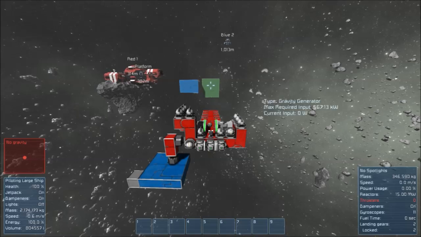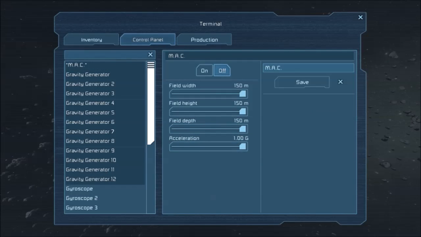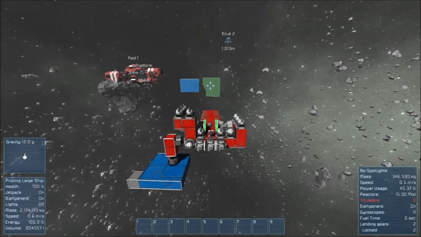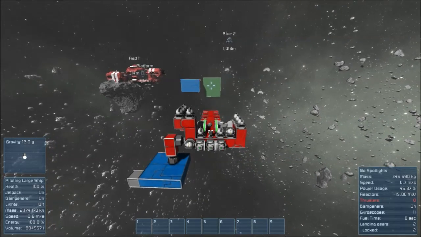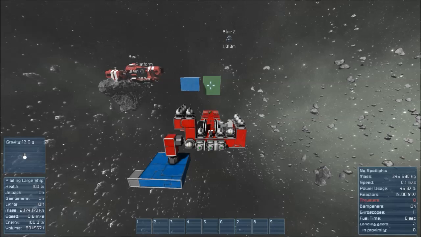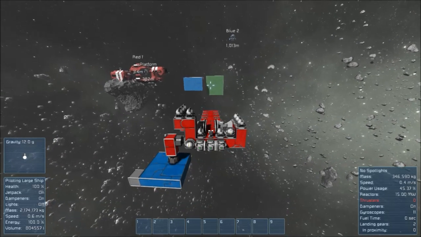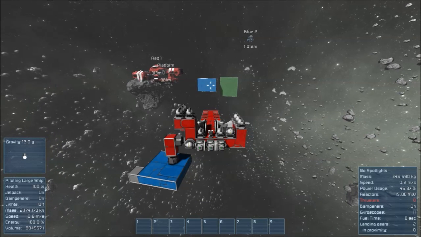Line it up, and not very stable, but that's alright. It's very difficult to aim with it on, so we gotta make sure we get a nice shot off. And there it goes, and bounce. No damage.